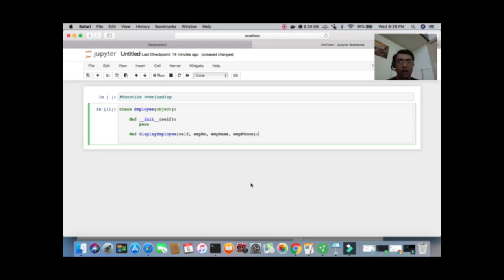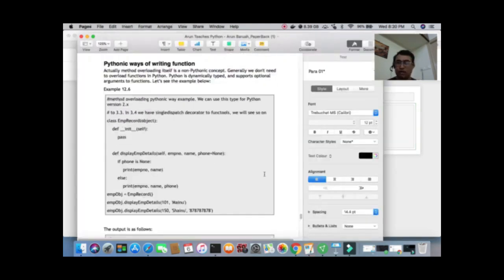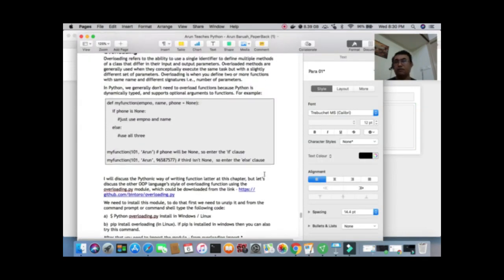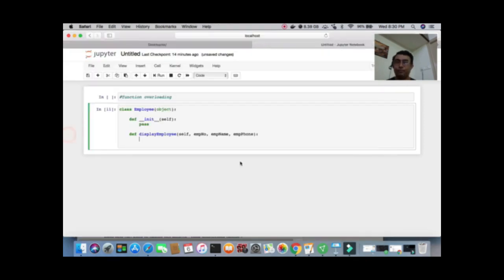Okay, now we will do certain condition checking here, as we have shown in this particular example. The same thing. See, if phone is None, we will just check this condition, right? Say if this employee phone, I have to mention here, equals None.